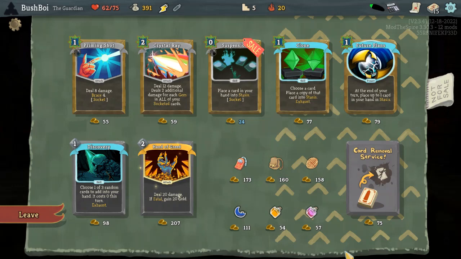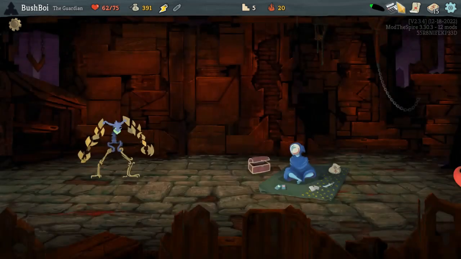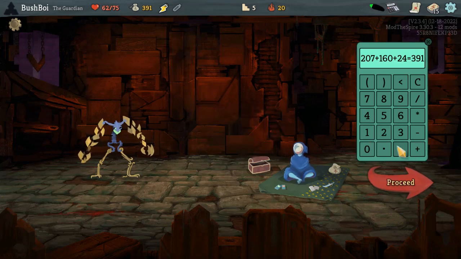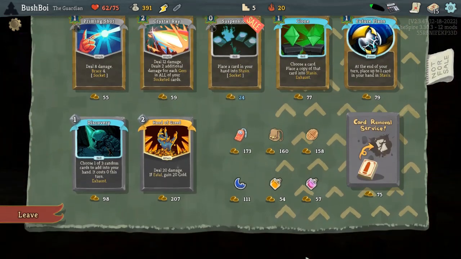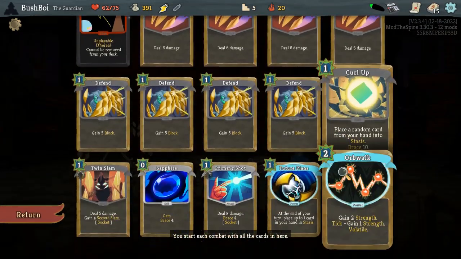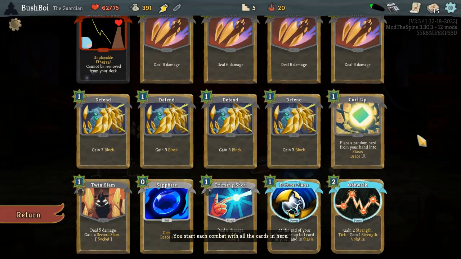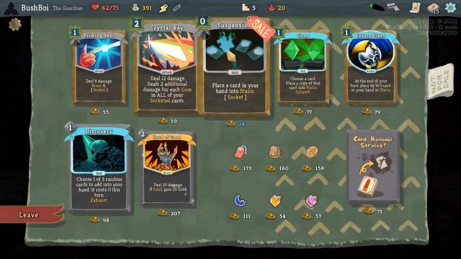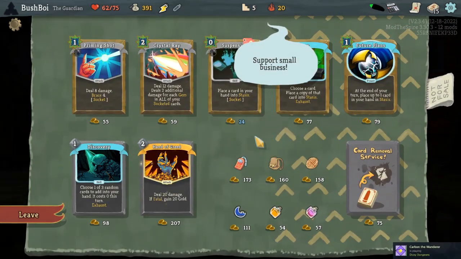Let's see. Hand of Greed plus Bag of Prep is 367, which doesn't leave us enough for anything else. Actually, is it exactly enough for Suspension? 207, 160, 24. 391. It's exact. So I can grab myself another stasis thing if I wanted. Although with future plans, maybe not necessary. Well, it's not upgraded yet. Might be a little bit oversaturated. Might be fine though. Suspension's a good card.